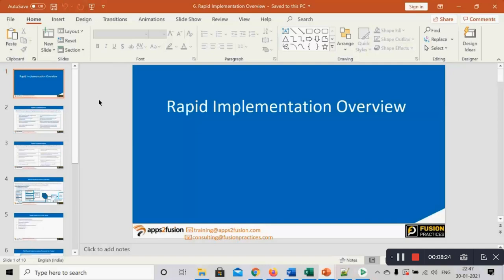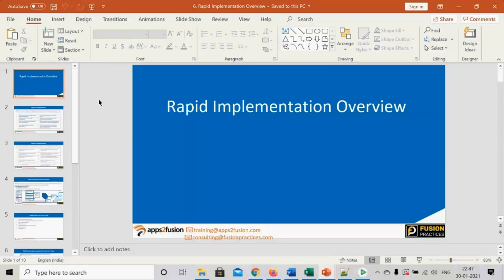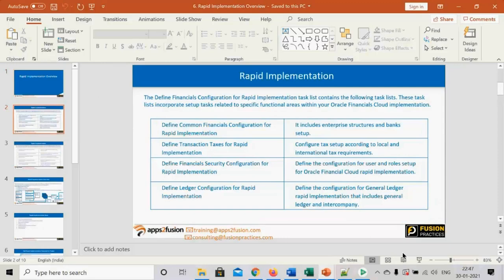So when we do our FAH implementation, I'm going to show you the FAH implementation spreadsheets, how we create our sources. That is mostly through the rapid implementation spreadsheet. I'll show you how you can create your enterprise structure manually versus from rapid implementations or your FAH source systems. So we're just going through the overview of the rapid implementation spreadsheet.